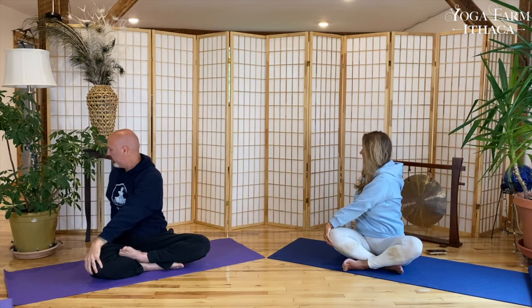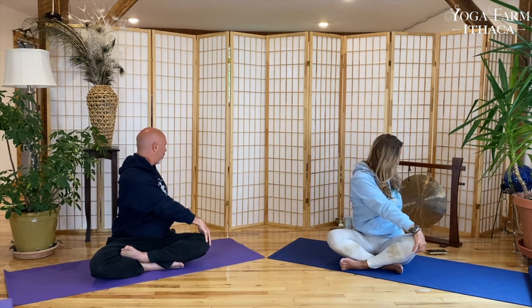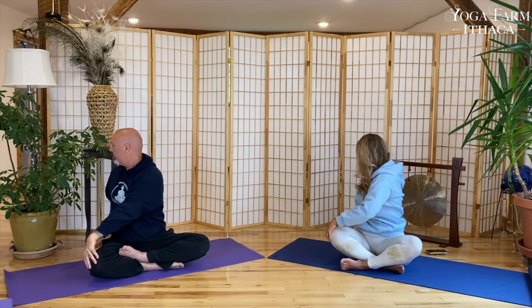Let's take a nice deep breath in and sweep the arms up overhead. And as you exhale, bring your right hand behind you and your left hand to your knee, gentle twisting. Inhaling back up to center. And exhaling to twist on the other side. Inhale up. Exhale, twist. Inhale up. Exhale, twist.